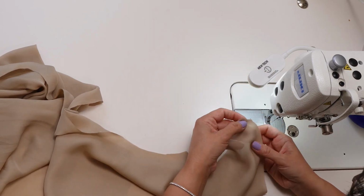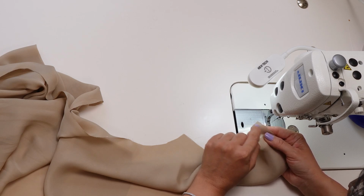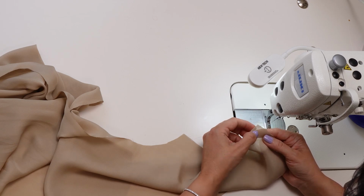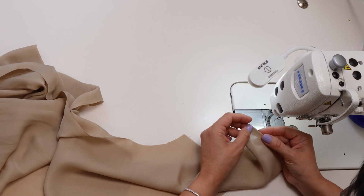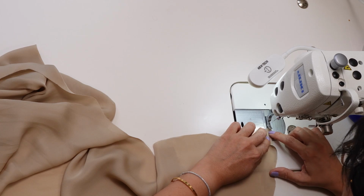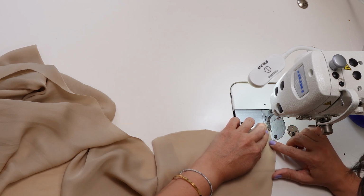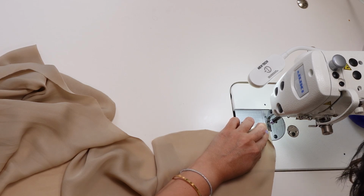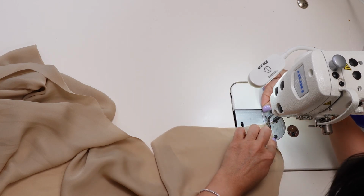And now, if you are really concerned about exactly where you should fold, I usually decide with my eyes. I'm folding it about 1 centimeter. I'm going to put the very close edge, and I'm going to lock this just in case. You need to have a little bit out so I can hold it.